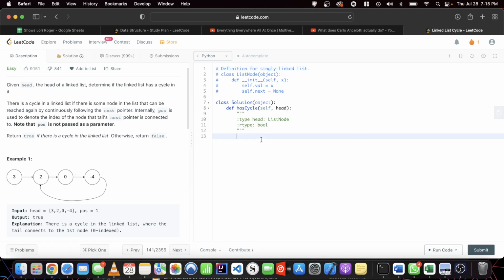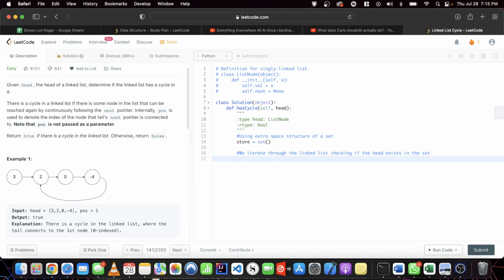So let's first do the first one, using the extra space structure of a set. We'll call this store is equal to set. Then we iterate through the linked list, checking if the head exists in the set.